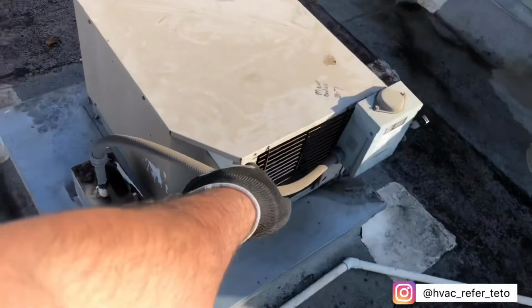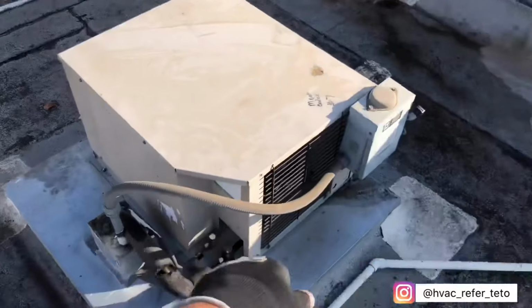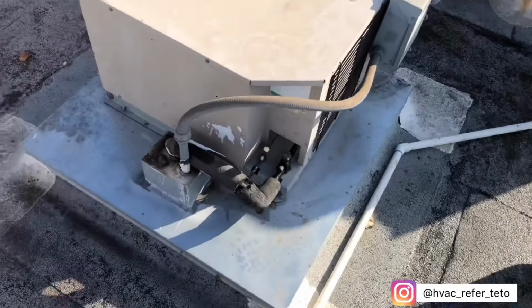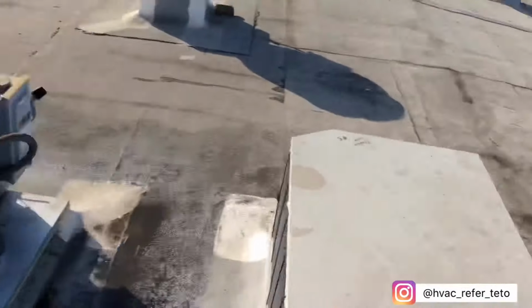So side glass is clear. So now I'm gonna go ahead and go downstairs. I'm gonna go ahead and shut this off, go downstairs, leak check it, and then go from there. We should be good.